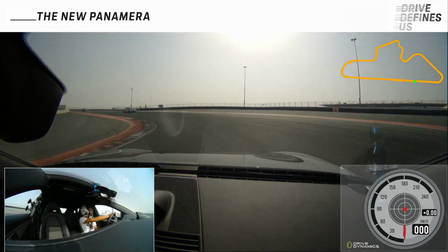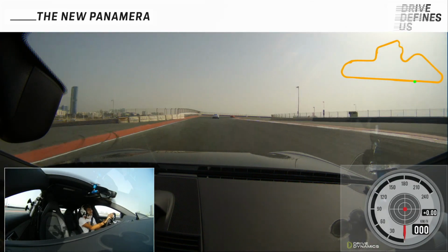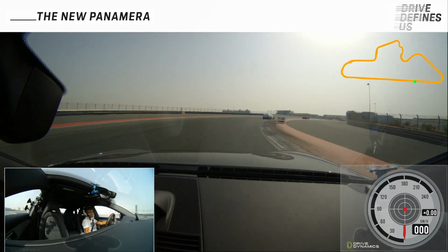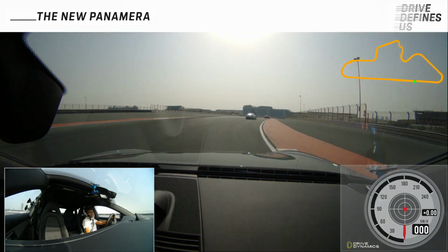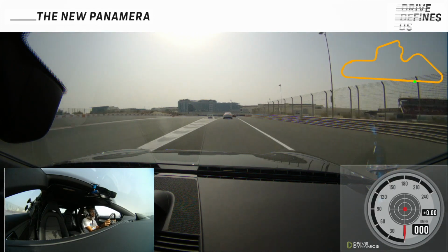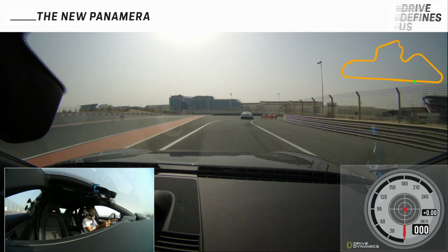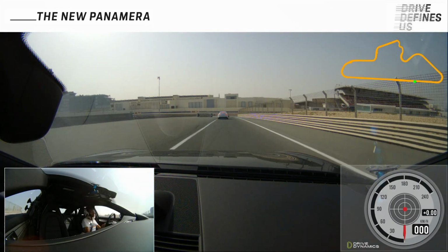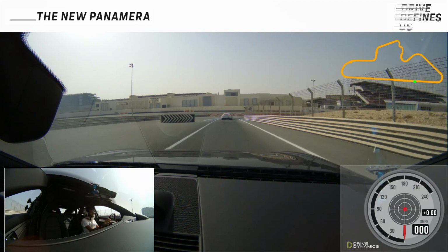I've driven so many cars here. I've driven little race cars, I've driven Lamborghinis, I've driven Ferraris. All of them have been magnificent in their own way. There's only been very few. The worst car I ever drove here was an Isuzu D-Max. Believe it or not, an Isuzu D-Max was a car I drove here on the track. Why the dickens would you take an Isuzu D-Max onto the track?